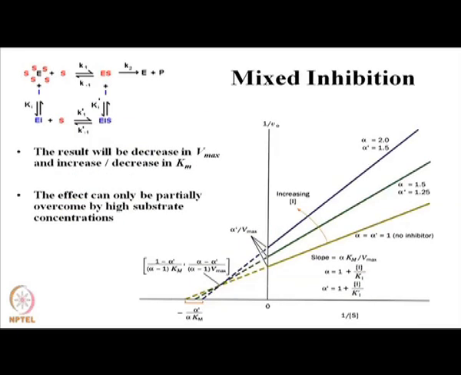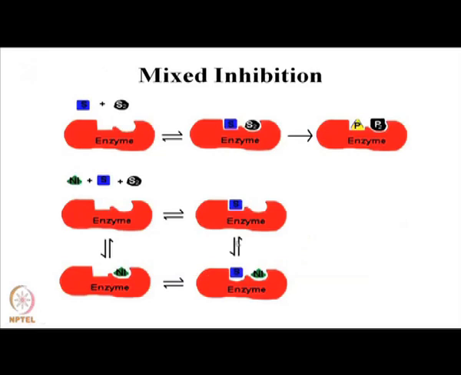Okay. So, this is the scheme: enzyme plus substrate giving rise to enzyme-substrate, then product plus enzyme. In the presence of inhibitor, what is happening? Enzyme-inhibitor-substrate is in equilibrium with enzyme-inhibitor, and enzyme-inhibitor is in equilibrium with this one. So, this is the equilibrium scheme, as I have shown over here. These four species are in equilibrium.